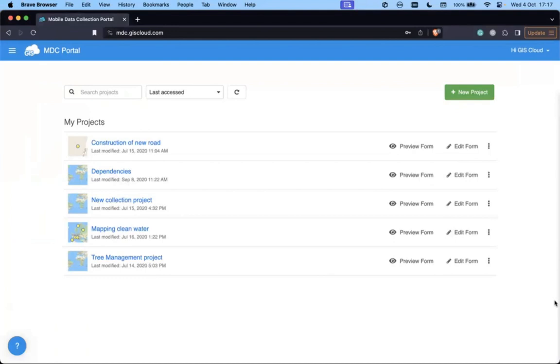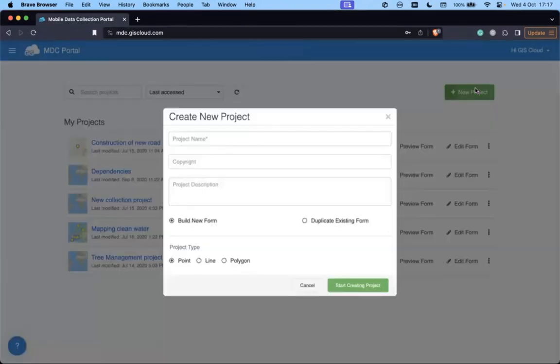Of course, no problem. And now we're in the mobile data collection portal. So this is where we're going to create our form. And we do this simply by clicking on New Project. And for this demo, we've elected to create a form from electric utilities. So basic electric pole survey. You can add some copyright information, or you can add some description of your project, or you can leave these fields empty. We can add a short description, let's say. You can always do it afterwards as well.